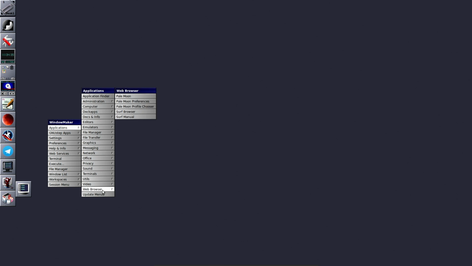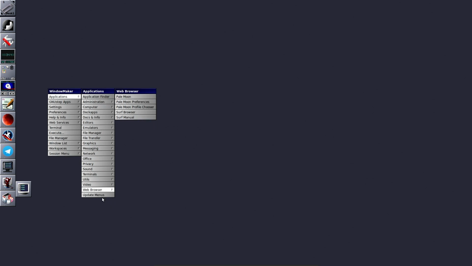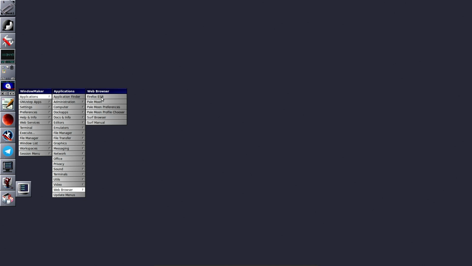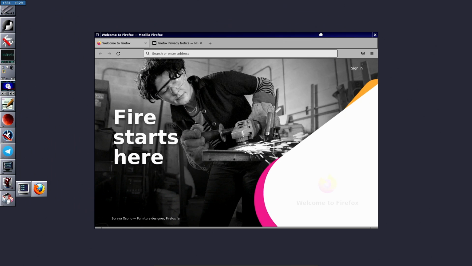Okay, let's close that. And does it auto-populate? That's a big question I have. Or am I going to have to manually... Yeah, it looks like I'm going to have to update menus. So if I just click that and come back, will it find it? Like other desktops do automatically? Yeah, it does. Awesome. I wish there wasn't that extra step, but maybe if you reboot, it wouldn't be. And yeah, interesting way it themes.